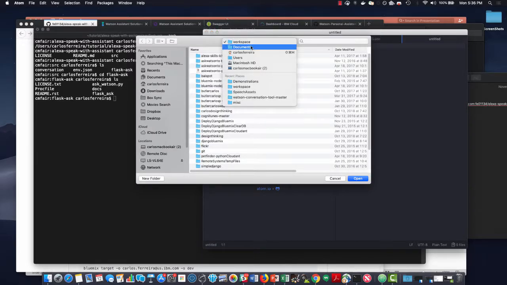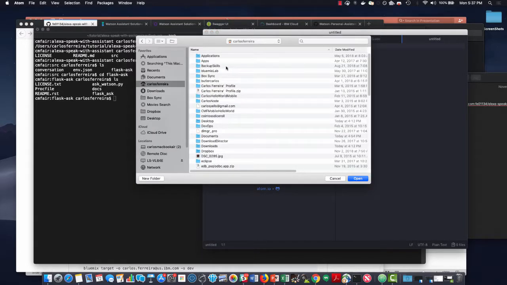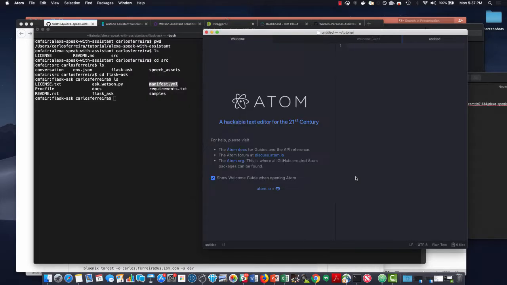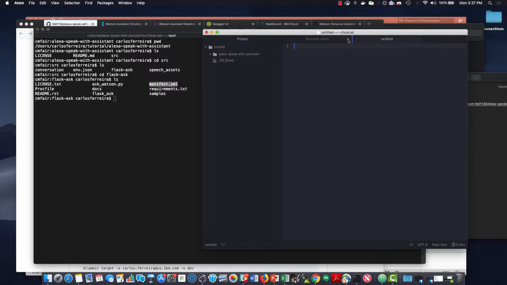Go to Workspaces, Tutorial, open the tutorial folder up. Okay, and we're going to open up the manifest file under the source directory.